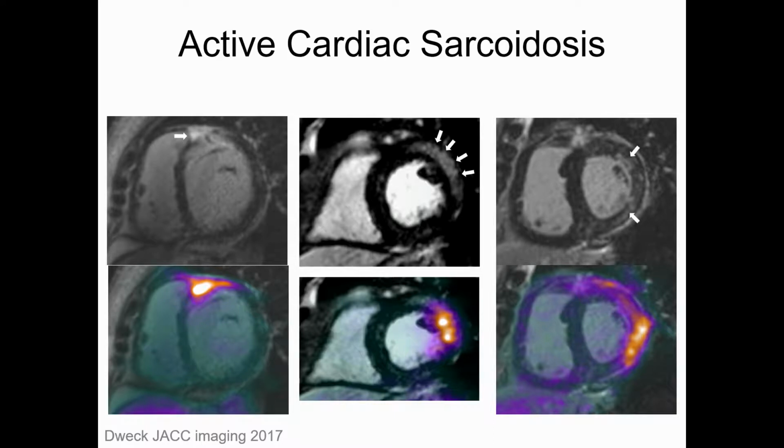There is some work going on about doing edema imaging and other fancy mapping techniques. I think what is nice here is this example where there's been image fusion of the MR and the PET, and you can see now on the PET tracer uptake in these areas of late gadolinium enhancement that there is very active inflammation that maps really nicely to what we're seeing on the MR. But I think this is one of the real strengths of PET imaging in these infiltrative and inflammatory conditions.